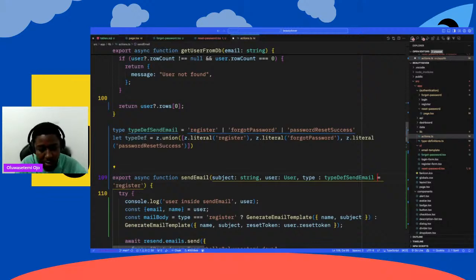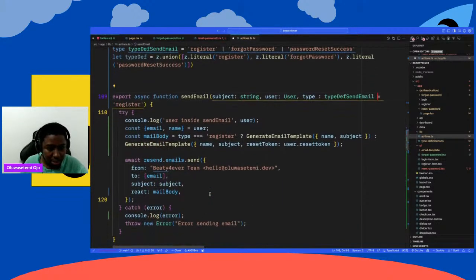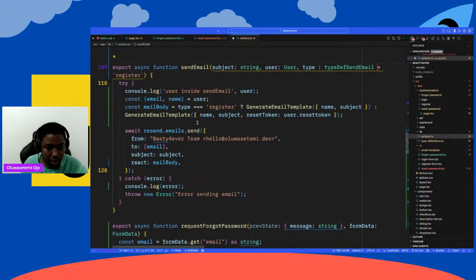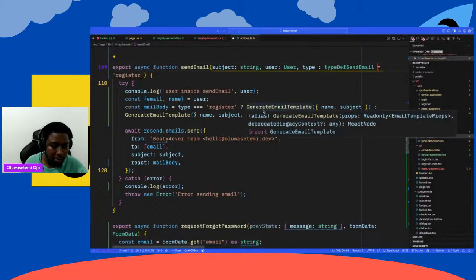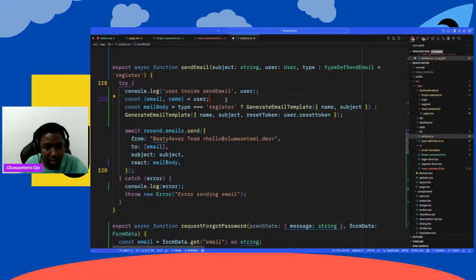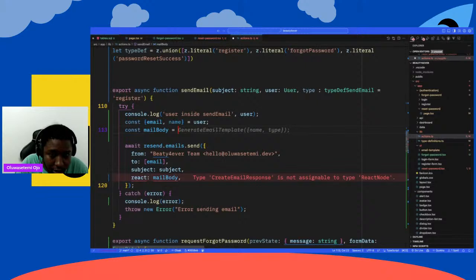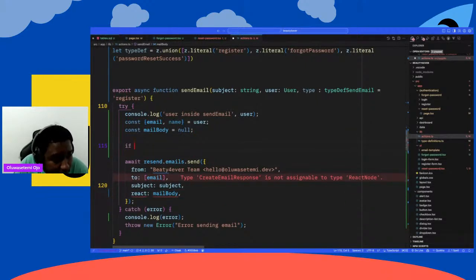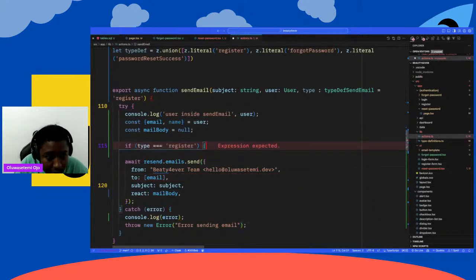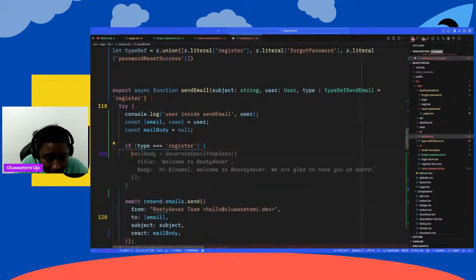And so inside here, I was sending the email. You want to say that if the email type is this, maybe we want to break this down by declaring body to be null initially, right? And then we want to use an if statement. If type is register, you want to generate.